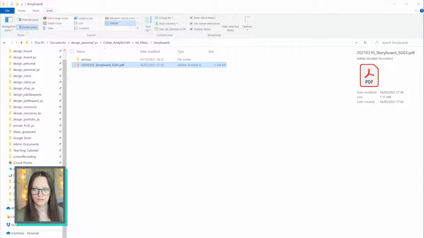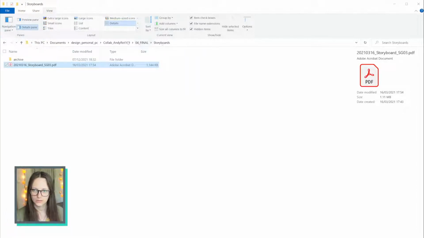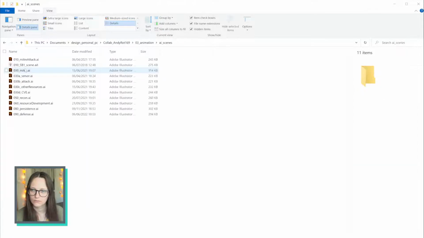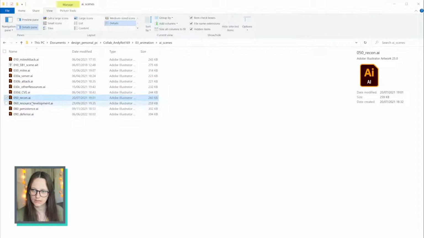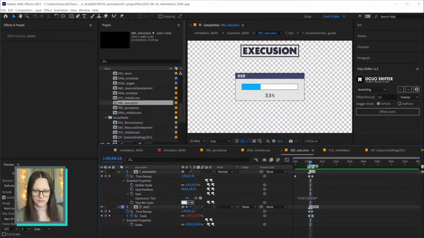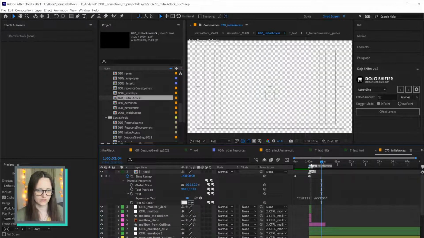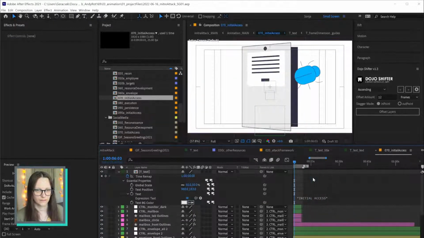I think I'll just turn off the navigation pane for now. The reason we don't have a 6-7 is because the 7 is initial access. Let's see.